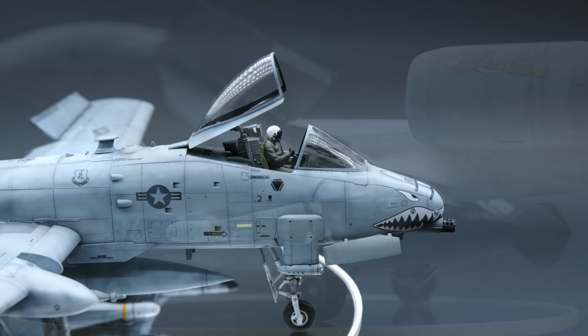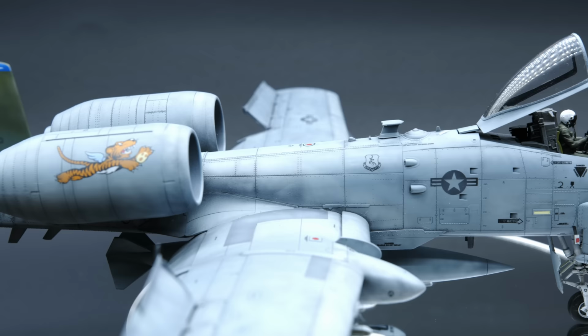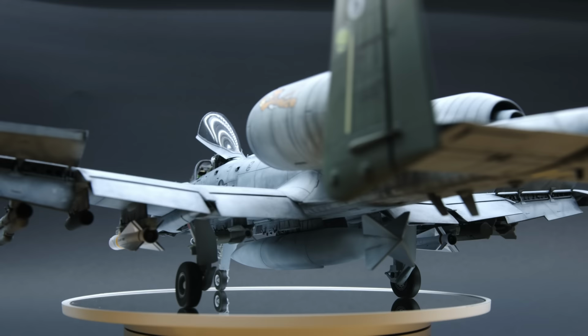This is actually a fun kit to build. Even though the quality isn't perfect and it does have some problems, I feel I can still recommend it for more experienced modelers. It goes together pretty quickly, and with some patience, I think it does turn out okay. Just make sure you don't do a 50-50 mix of dust with your varnish layers like I did. These high definition images really show off how bad it looks.